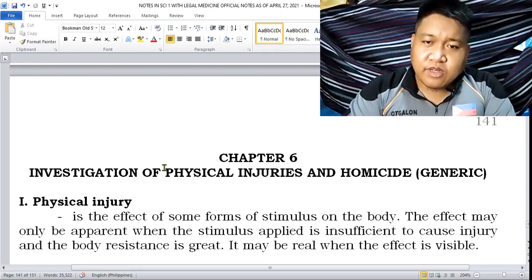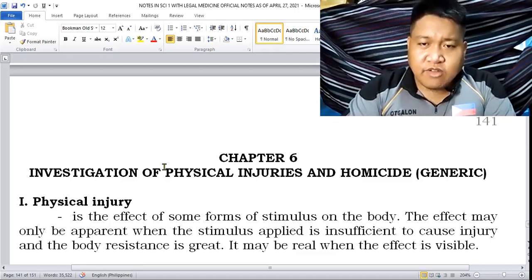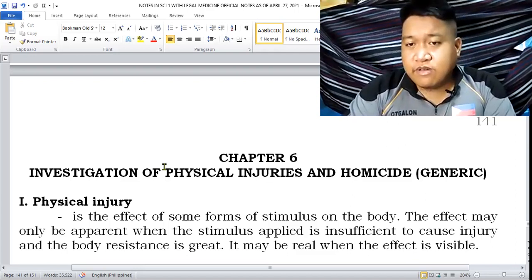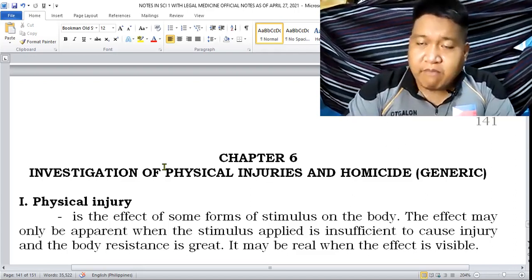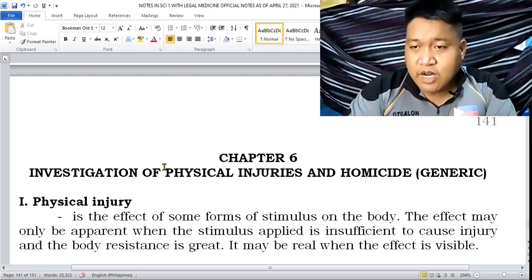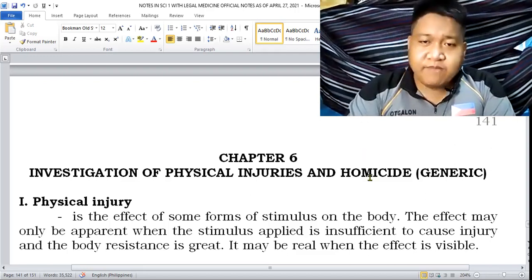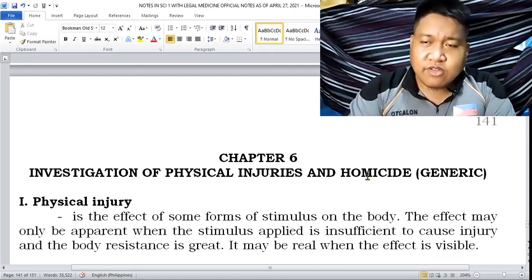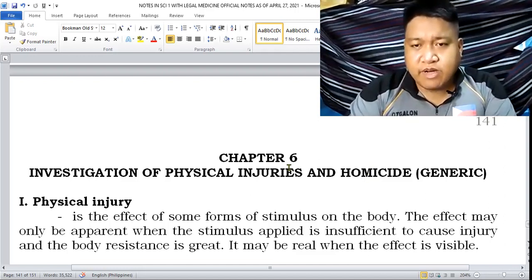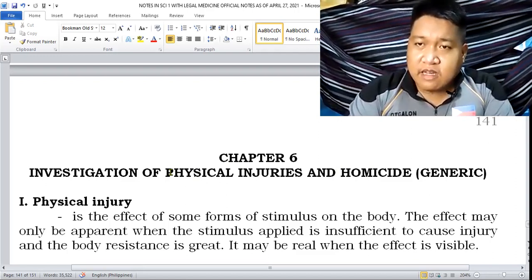Physical injury is a crime, homicide is a crime. But again, there are other considerations that we have to remember when we are dealing with physical injuries and homicide, especially its medical legal approaches.